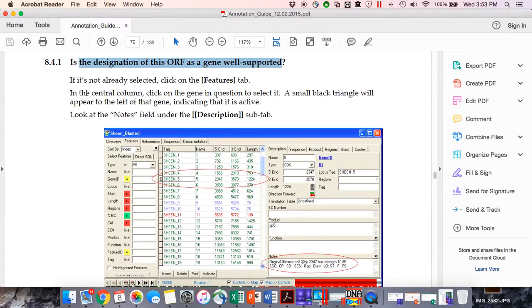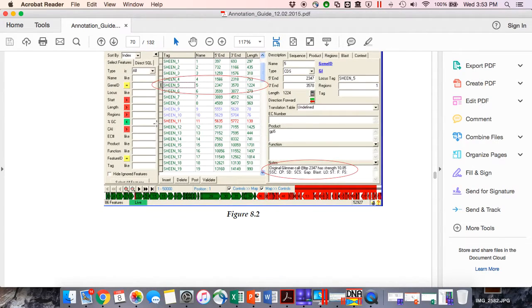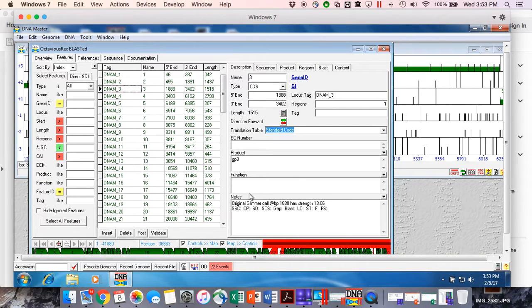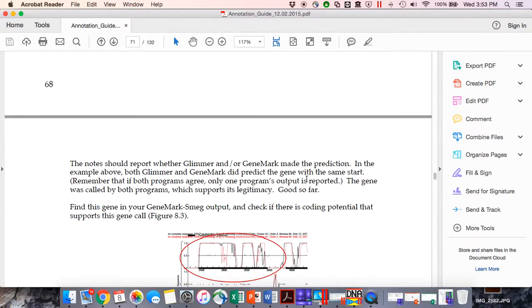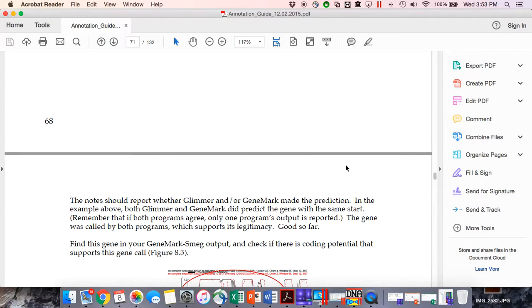Is it well supported? So we go to the Features tab, and we picked gene 3. The first thing we look at is this box right down here. It's going to tell us what the original call was. So here it says original Glimmer call at base pair 1888. The notes in here are going to tell us whether the 2 prediction programs predicted a gene.